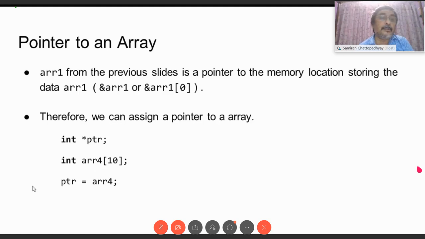Right? Right now this just means that the pointer is a variable. Pointer is also a variable. That variable's value is the same value as that of ARR4. So if ARR4 is pointing to something, this PTR will also point to that particular thing. That's what it means. Get my point? Yes, sir. Got it.